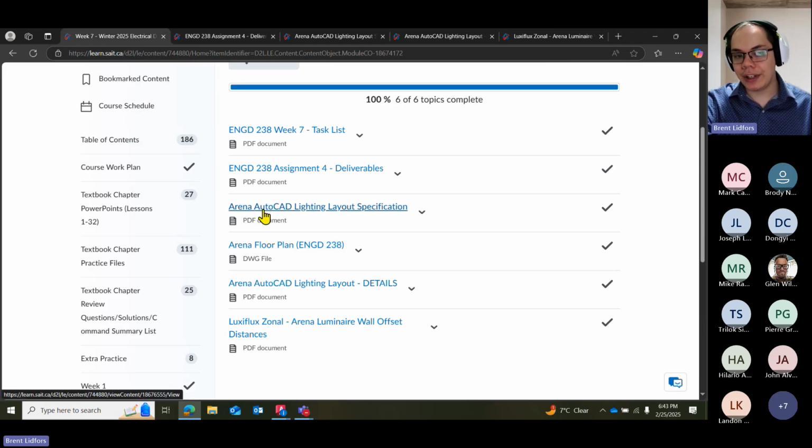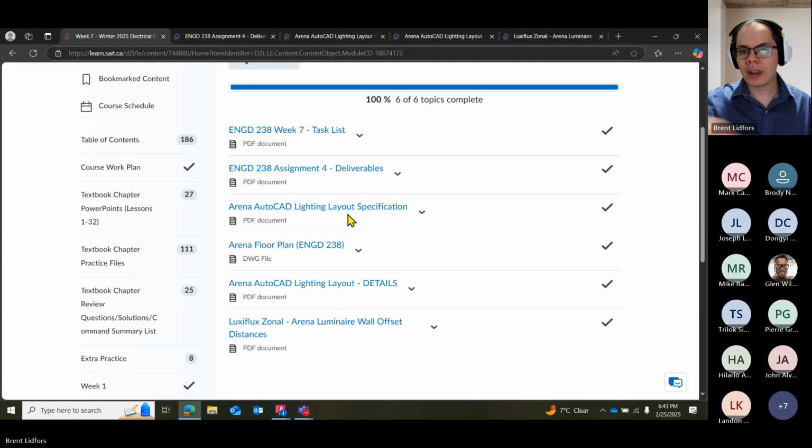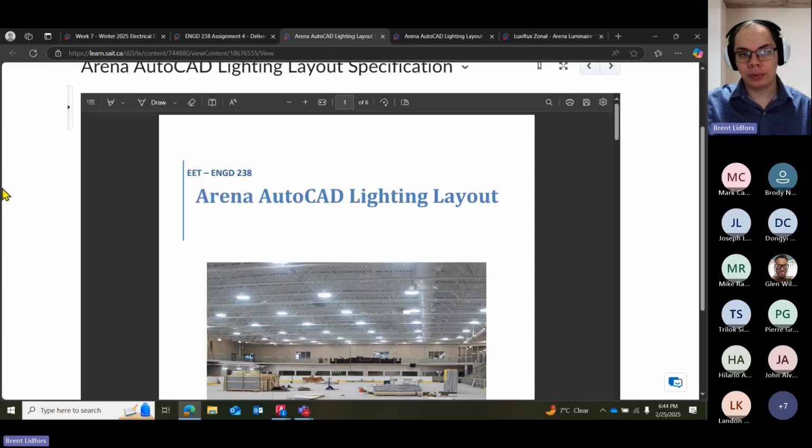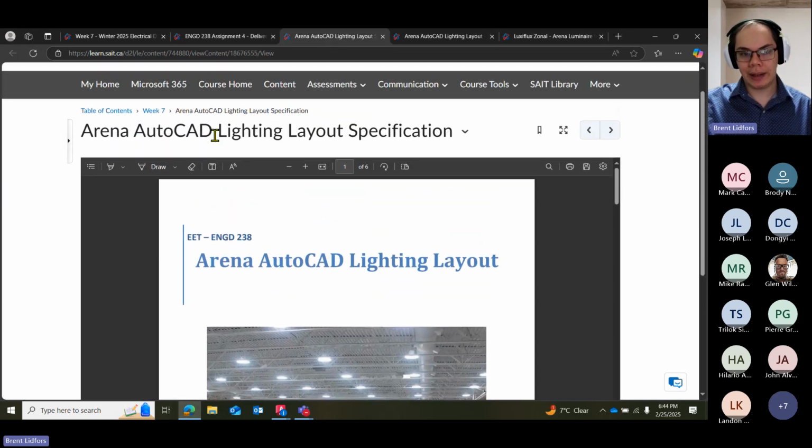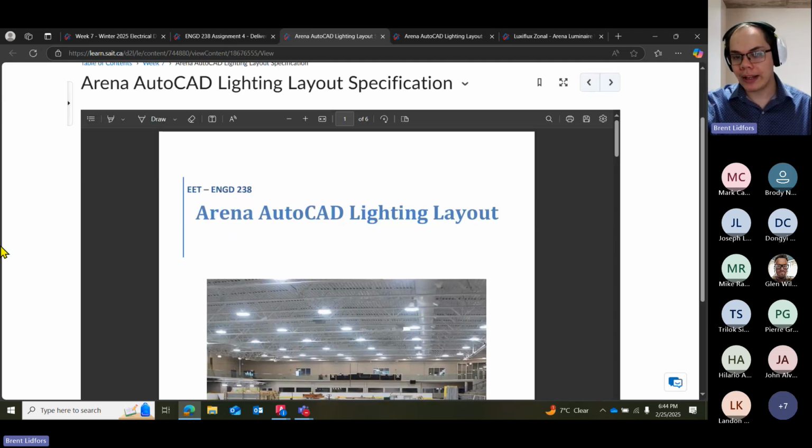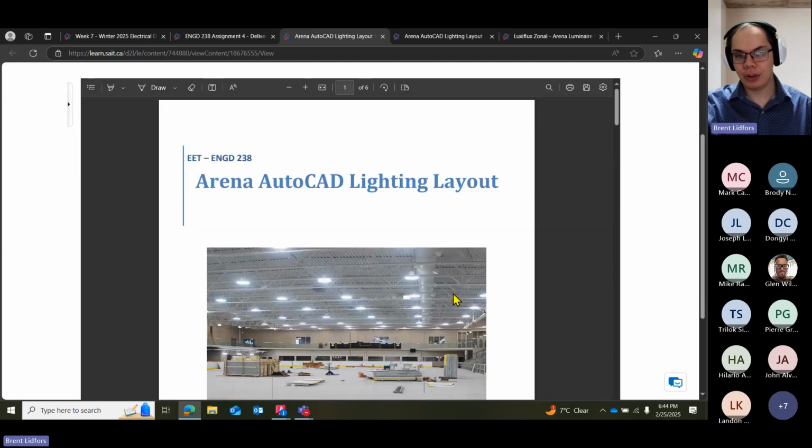The next file here, Arena AutoCAD Lighting Layout Specification. This is more so like the instructions to the assignment itself. So if I pull that one up, Arena AutoCAD Lighting Layout Specification, it looks like this. It starts off with a cover page and an image.